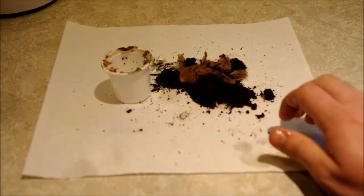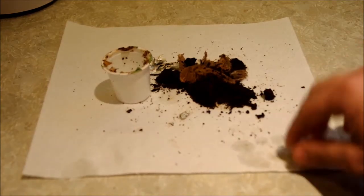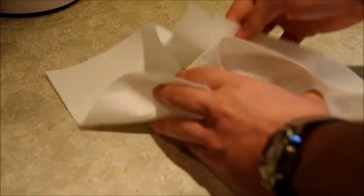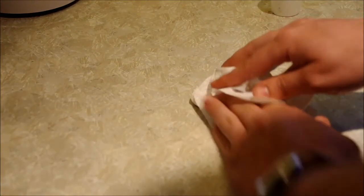Now, when you're using a regular coffee maker, you can just, pardon me, I kicked the tripod. You can just get rid of your grounds, and you can even use them in compost. The other thing to consider is that the paper filters that you purchase for your coffee maker cost next to nothing. A pack of 200 is less than $2. So they cost less than 1 cent each. And if you make coffee once in the morning, then that's less than 1 cent a day in the cost of the filter. We'll talk about that more in cost.